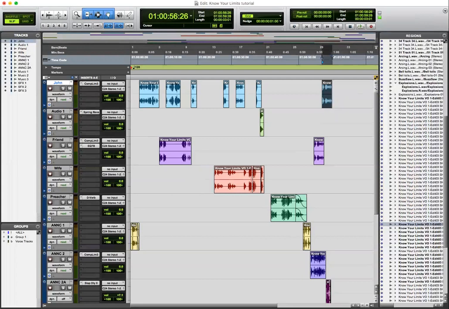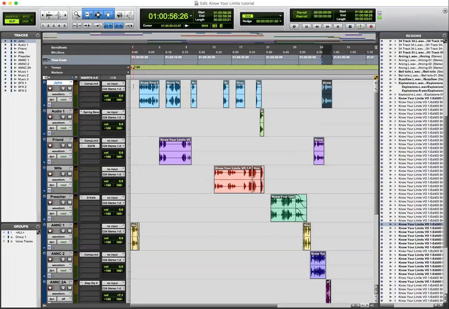Now, the way the tracks window works is you also have a menu here. You can go with a variety of viewing options. Just leave it with the default for now. The way this works to your advantage is it allows you to turn off the viewing aspect of tracks in your session without muting the tracks.